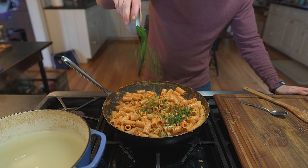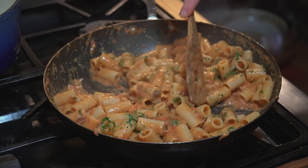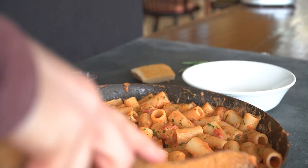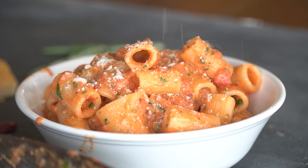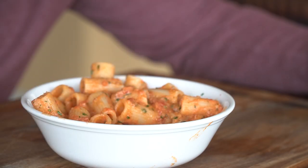Now toss in all of your parsley. We're gonna mix this to combine and we are about good to go. You're gonna plate this bad boy up high in a bowl and give it a final shower of Parmesan. And that, my friends, is a fast and delicious pasta with vodka sauce.